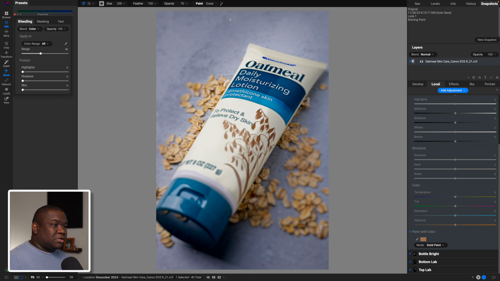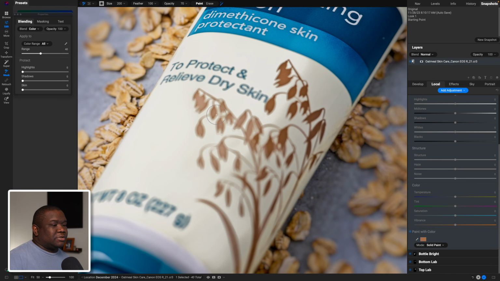So what I'm going to do is turn on my perfect brush. And then for this, I will zoom in. So I'm going to hit Command plus one time. That brings us right in on the image. I'll make my brush size just a little bit smaller or larger. And when I click, you can see that it's just adding to the image here. And I'm going to go 100% on this.